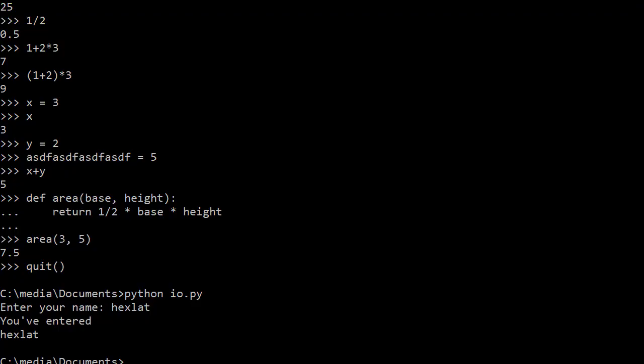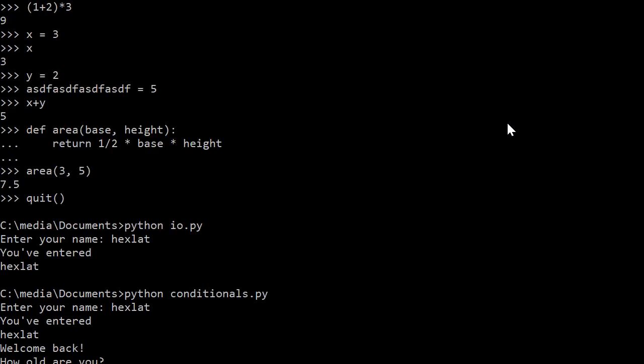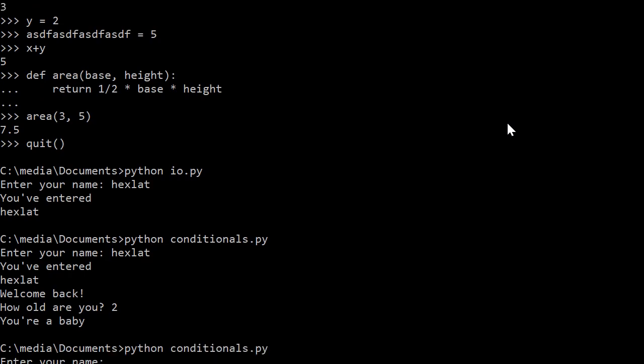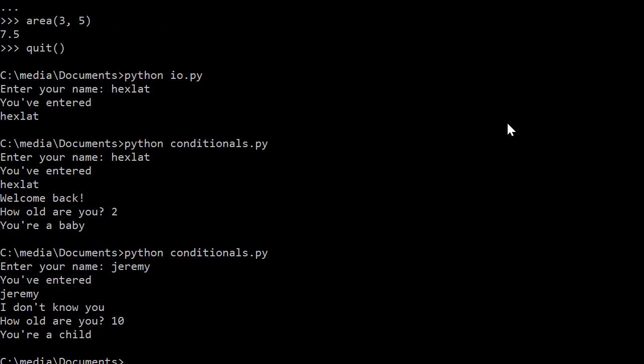Okay, so keeping that in mind, pop on the command line and we'll run that Python program. So enter in your name, let's type in Hexley. As you can see, it says you entered Hexley, welcome back. How old are you? Oh, I'm 2. That says you're a baby. This is correct. Alright, let's type in Jeremy. I don't know you. How old are you? I am 10.